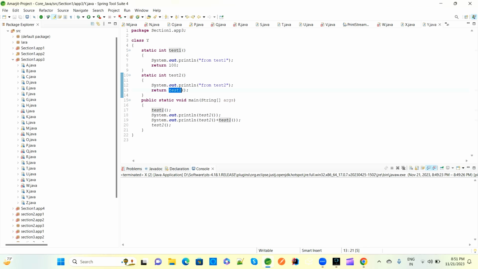Test one's return value is 100. This 100 will come here. So again test two has returned 100. Now here SOP test two plus test one. Test two is 100 and test one is also 100. So the output will be 200, and then test two will be called from test, and then 100.